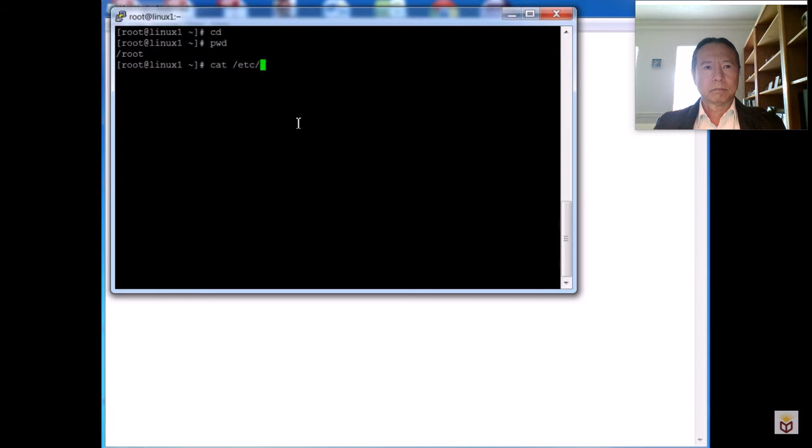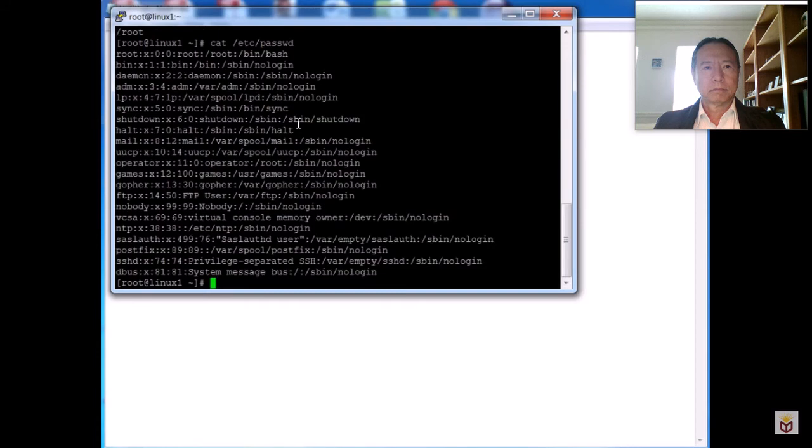Okay, so what I'm going to do first of all is just show the contents of the special file called /etc/passwd. Anytime a new user is created or deleted, this file is automatically modified, and it looks a little bit cryptic at first, but once we break this into more manageable pieces, this will make a little bit more sense.